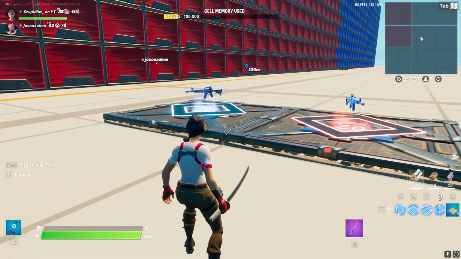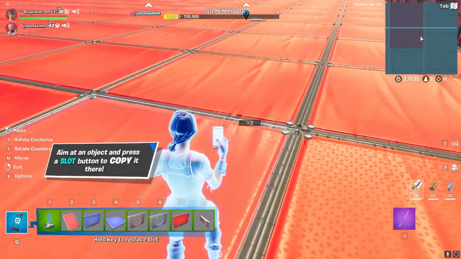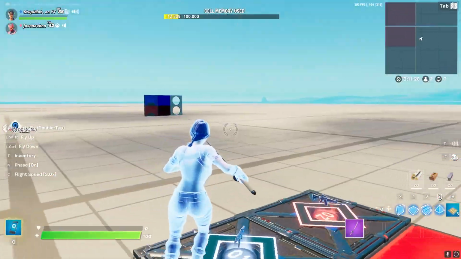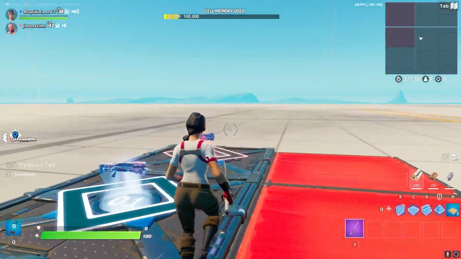Don't be like me and place these on non-player built structures. So grab this, and you should be placing the team settings inventory on non-player built structures. We're going to explain why later. That was a mistake of mine, so don't do that.